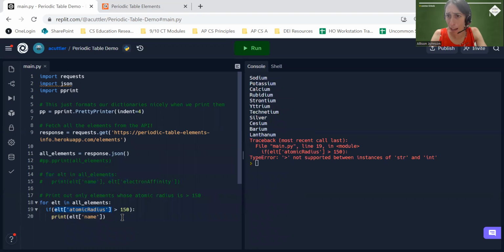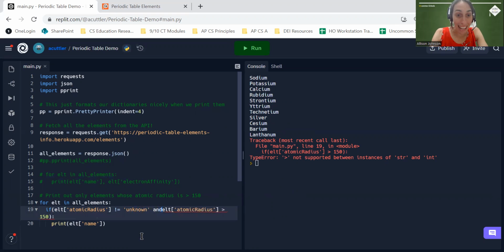And it's confused. That question doesn't even make sense. So actually, I'm going to adjust the code a little bit. I'm first going to make sure that the atomic radius is not unknown. So if the element's atomic radius is not equal to unknown and is greater than 150.